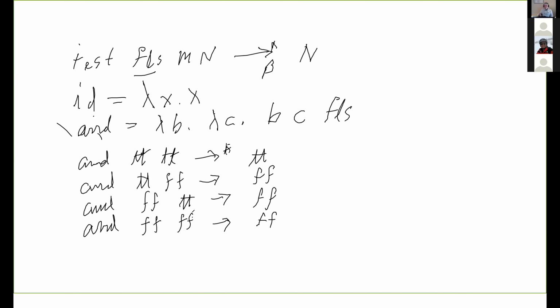Now we could prove that by evaluating and on true and true. But if you start to get a little intuition about how this is going to behave, true applied to anything returns the first argument. So if b is true, it's going to return c.